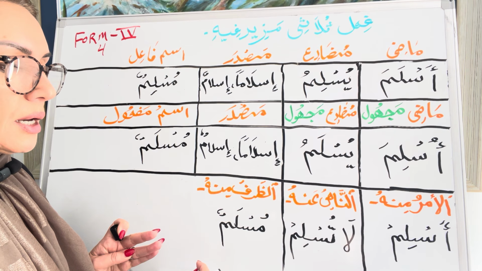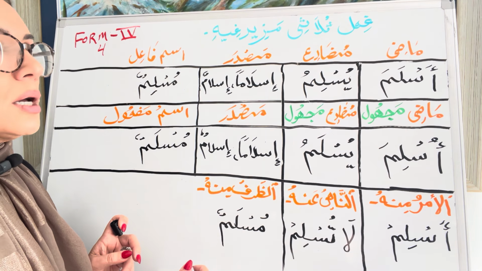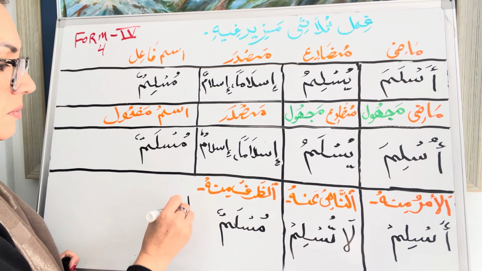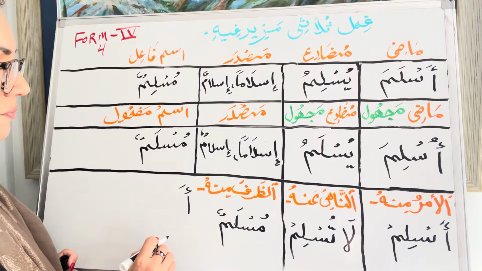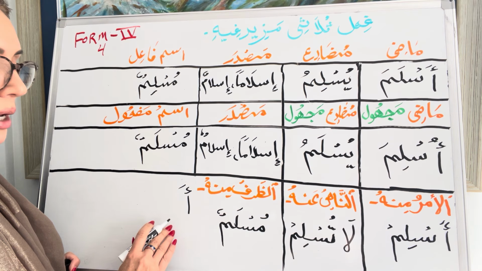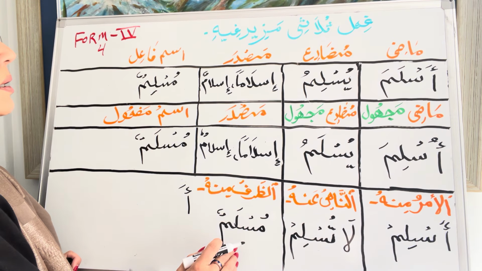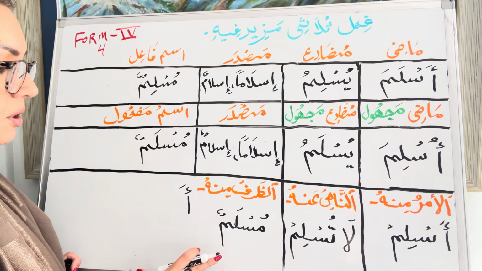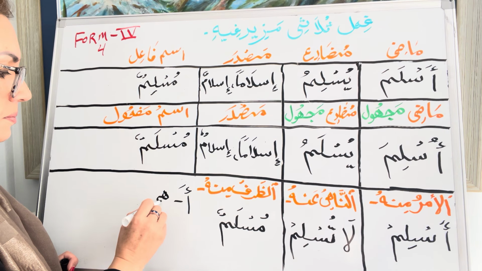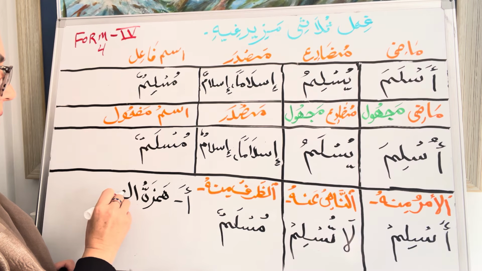There's something else I have to point out real quick because I don't want you guys to get confused. Here we call this hamzatul qat'a, the alif with hamza on it. And we pronounce this every time we come across it, like in this word, aslama. But sometimes there's something else, it's called hamzatul wasl. This is al-qat'a.